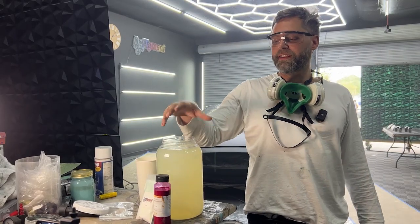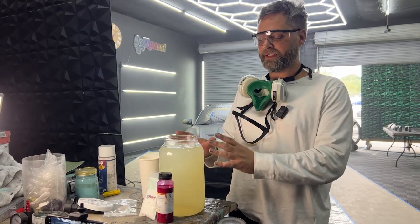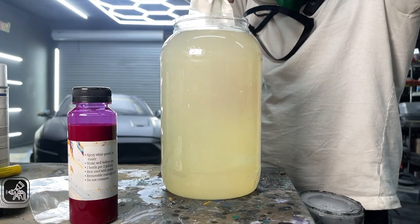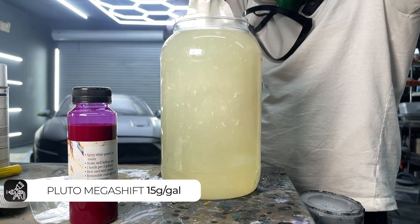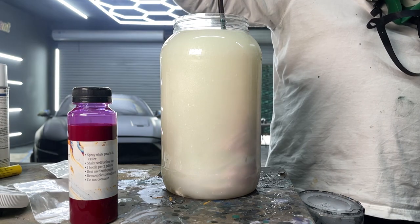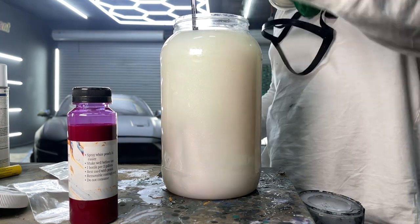So here we have the clear base coat. I mean, it doesn't look really clear, so to speak, but it's the clear base coat. Next we're gonna add the Pluto Megashift. And I'm a huge fan, a huge advocate of the boosters. This will allow us to essentially fill in the color more and pull whatever booster color you choose in that direction. And we also have a black booster if you wanna stay neutral.